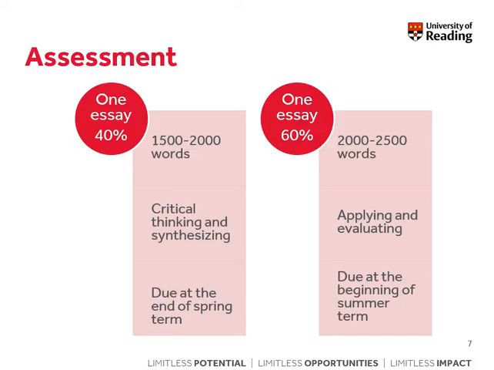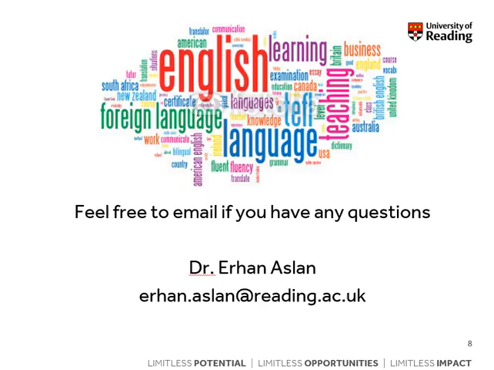The assessment for this module will consist of two essay assignments. One is worth 40% and it's a critical literature review of 1,500 to 2,000 words, due at the end of the spring term. The other assignment is worth 60% and consists of 2,000 to 2,500 words, where you will apply the knowledge and skills you have learned into creating a task and providing a rationale for the decisions you have made, informed by the class readings and your overall understanding of the four language skills. This assignment will be due at the beginning of the summer term.